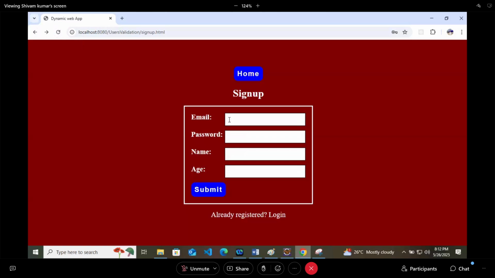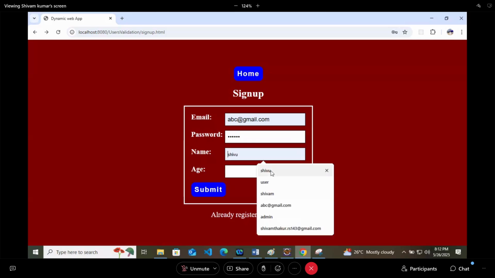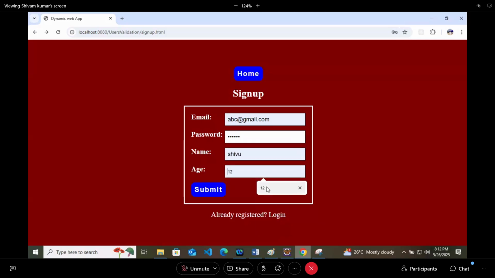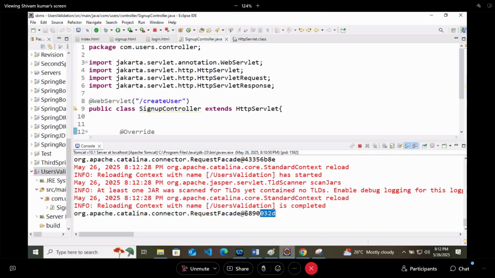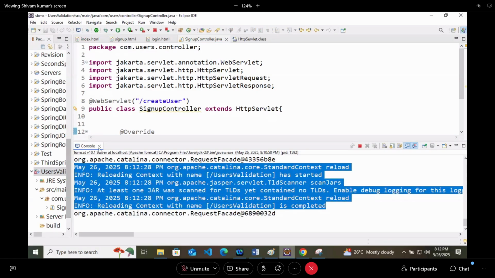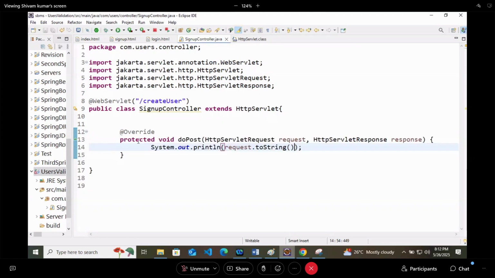It means that whatever you are writing there is actually coming inside this request. This request is the object of HttpServletRequest, which has all the values. Now, how many values are you sending from the sign up page? At first, you are sending email.